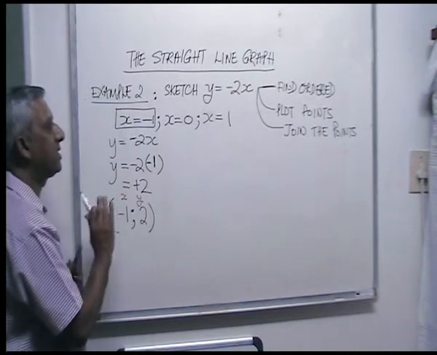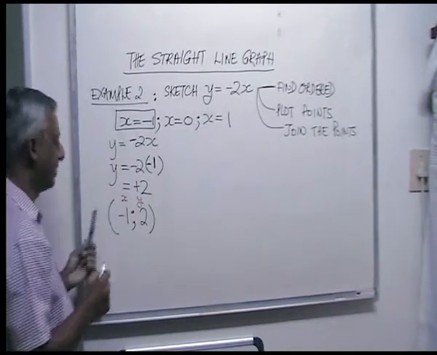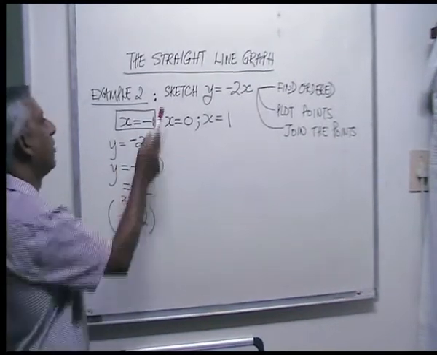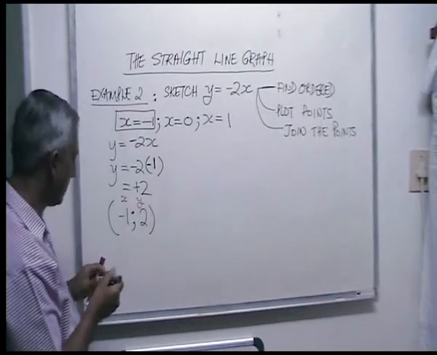All we're doing at the moment is just learning how to find ordered pairs. We're only doing the first step. Later on, we're going to go back and draw the graph. Now we're just doing step 1.